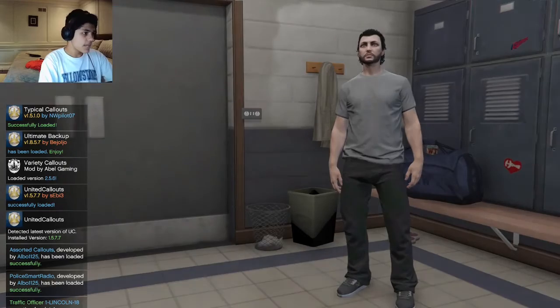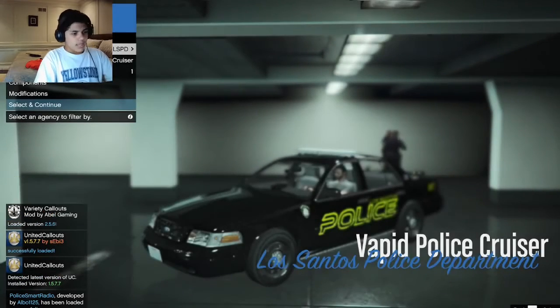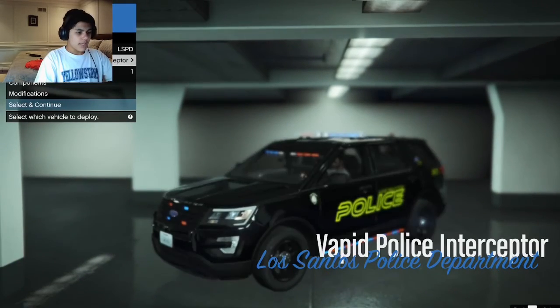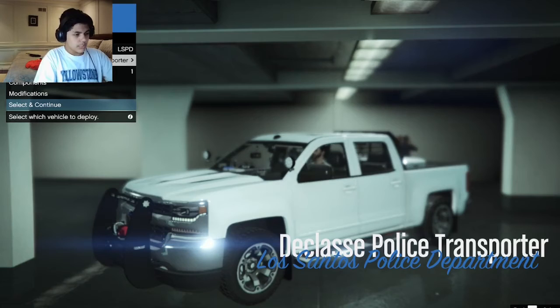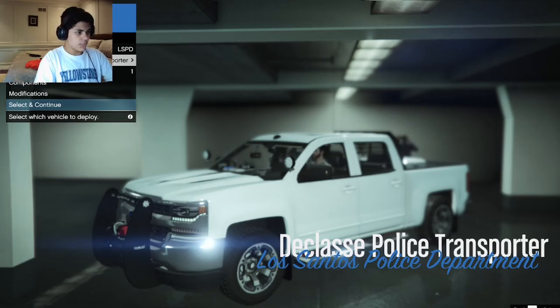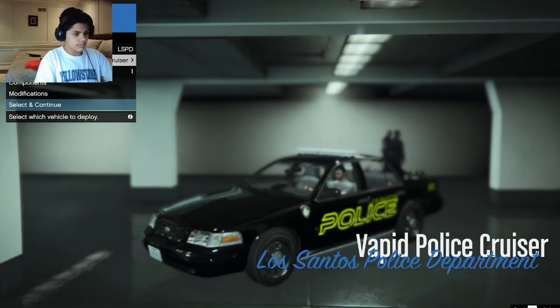So, here we go into the police garage. And here we have a ton of vehicles. Here's the police transporter, or the Chevy Silverado. I might change the audio for this car though.